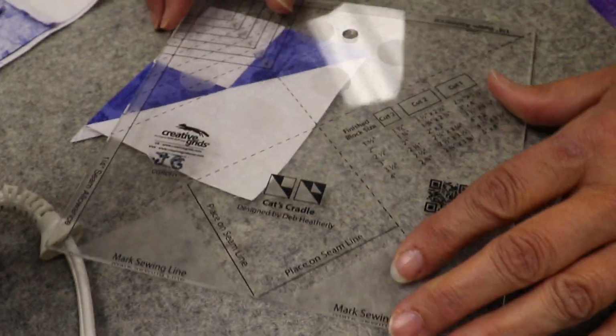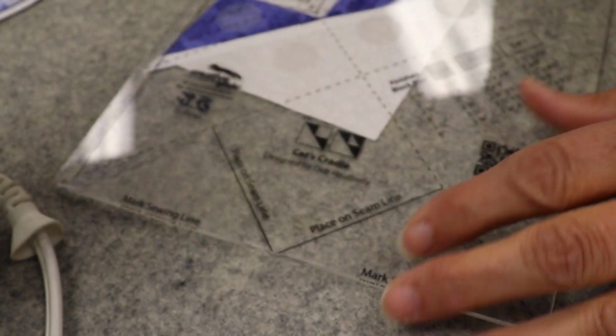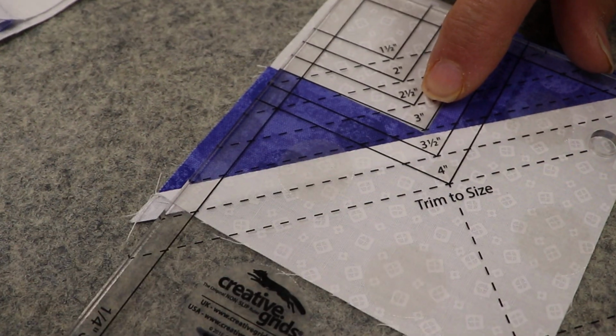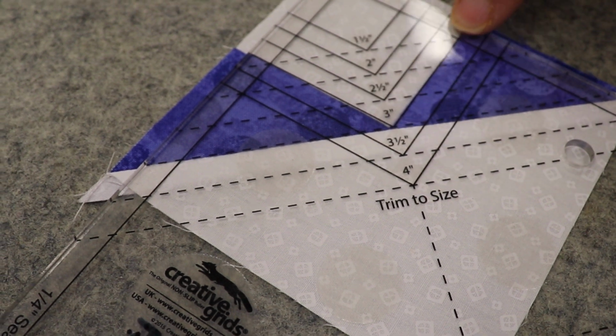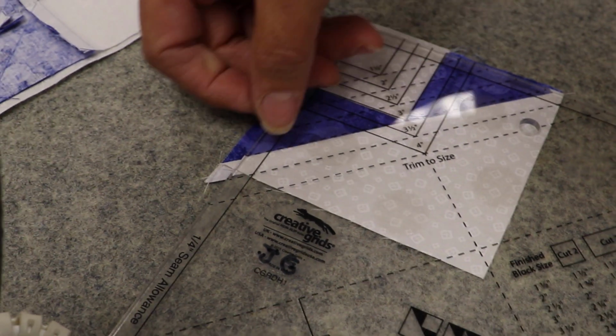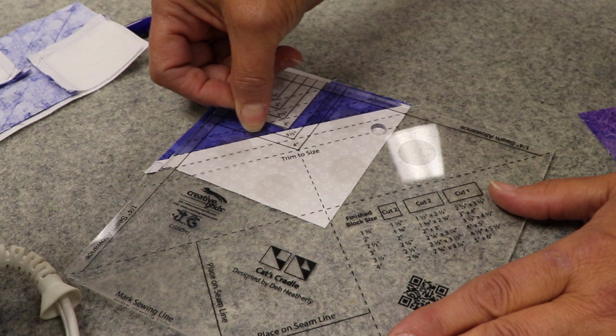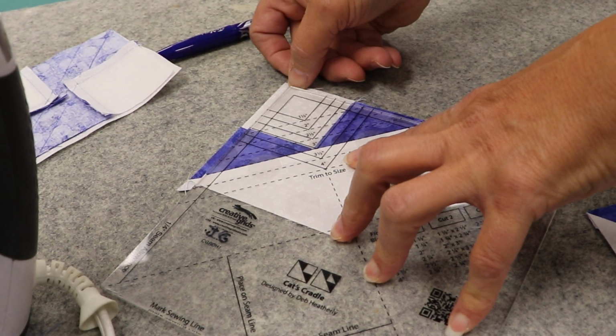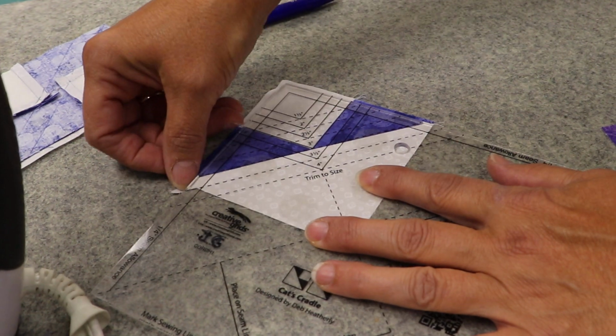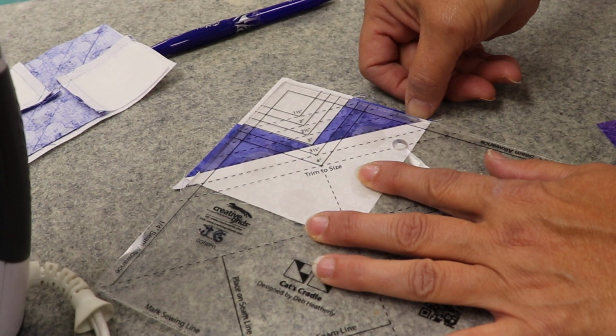Oops, I'm on the wrong side. I apologize. So we're going to use our 3-inch marking right here with our solid line coming down between the blue dot and the white, and our dashed line going straight across our seam. Go ahead and trim. We're going to trim on 2 sides.